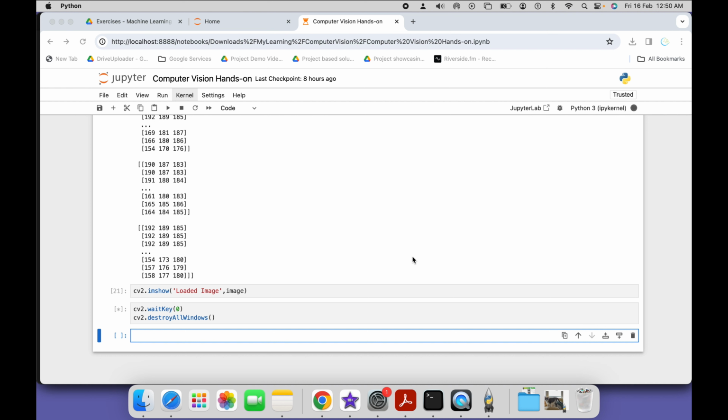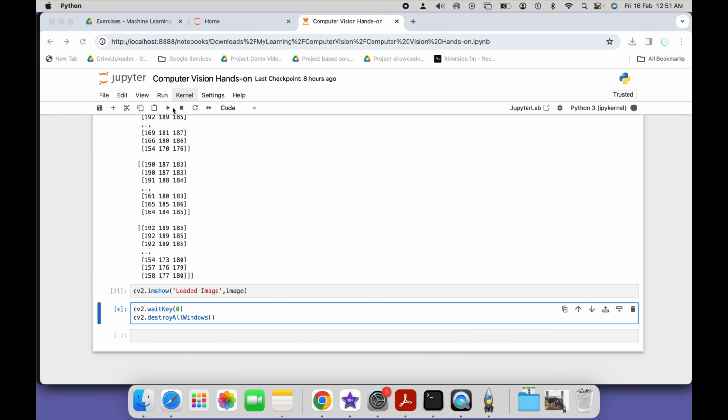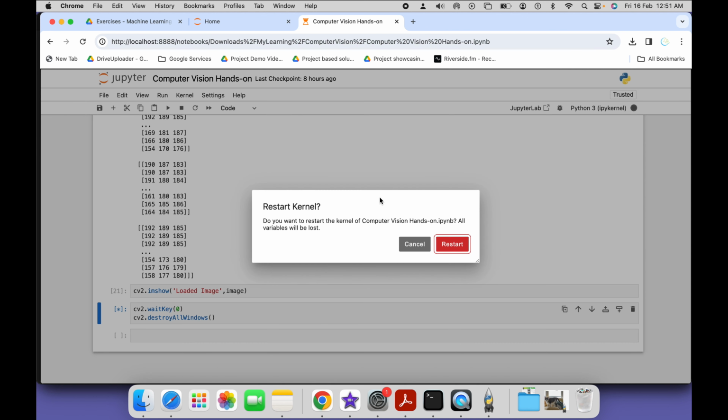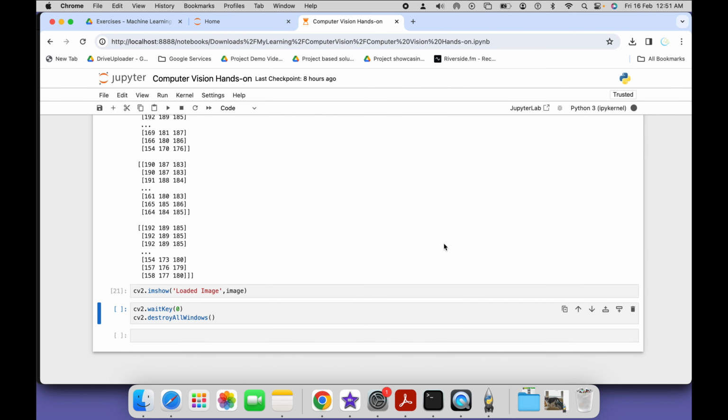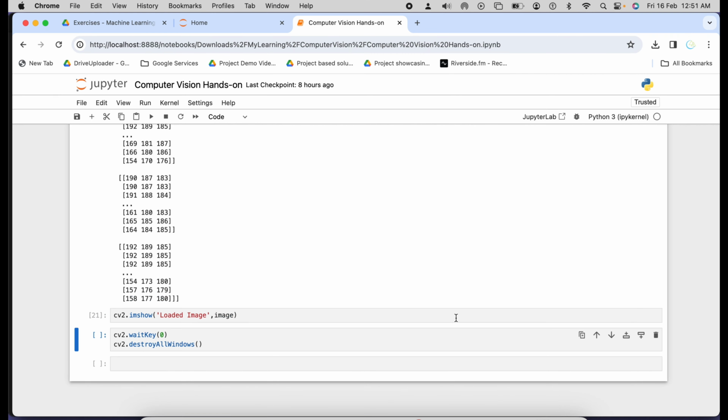You can execute this code independently in a Python editor, but if you are loading and displaying images in a Jupyter notebook, you have to face this type of issue sometimes. So let me stop this one and restart the kernel. This is one way: we have to restart the kernel if we are running Jupyter notebook.